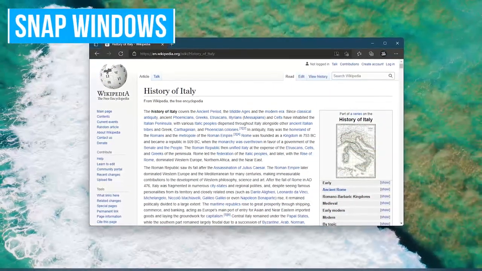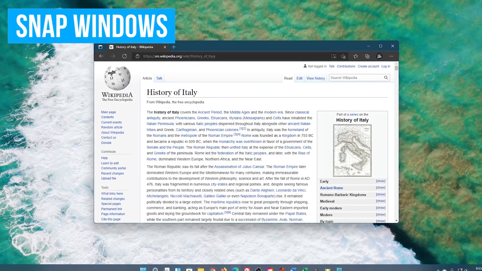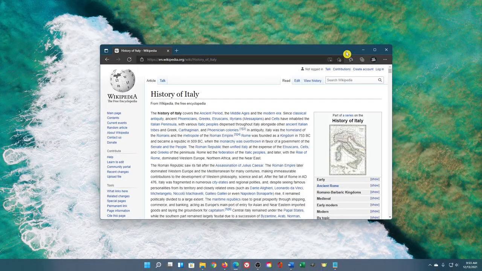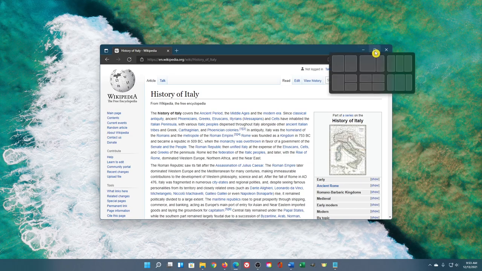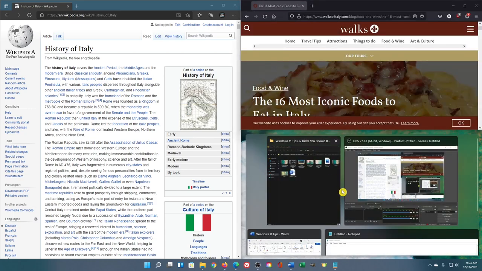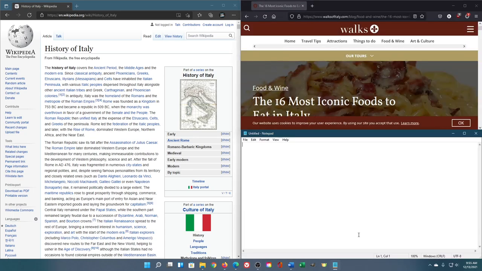A new feature shown in another one of our videos is the ability to arrange any open windows on your screen. To snap any window on your screen, hover your cursor over the Resize Maximize button in the upper right. You'll see various snapping templates. Select a zone within one of the layouts listed. Then select the other windows you want to snap to the layout. This especially comes in handy if you're on a laptop or any PC with only one monitor.